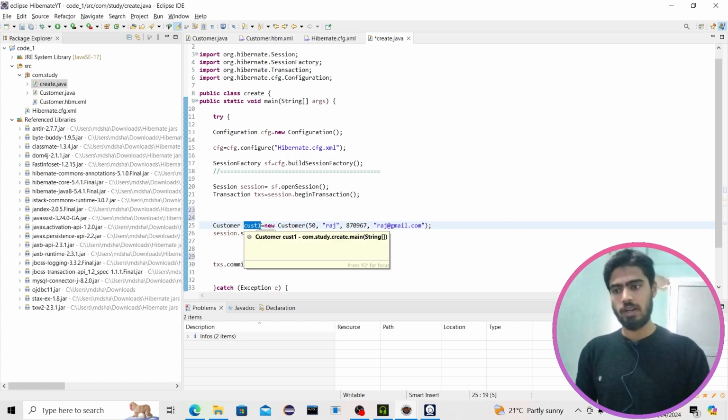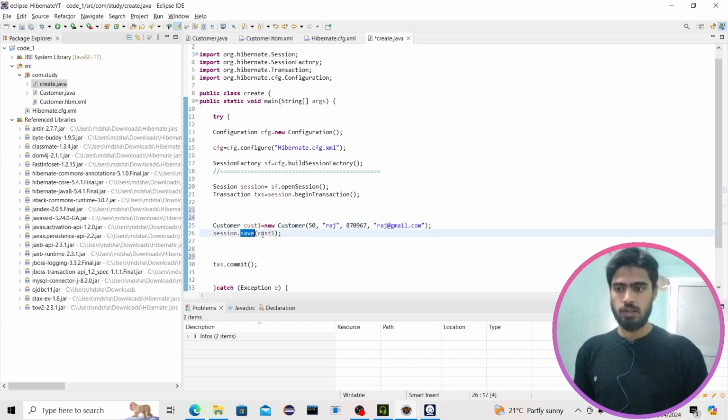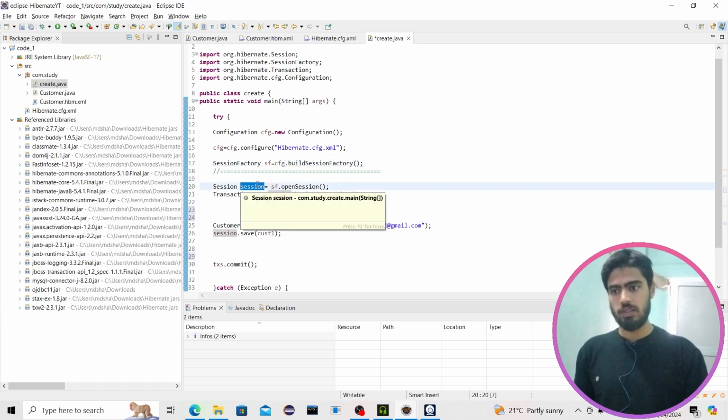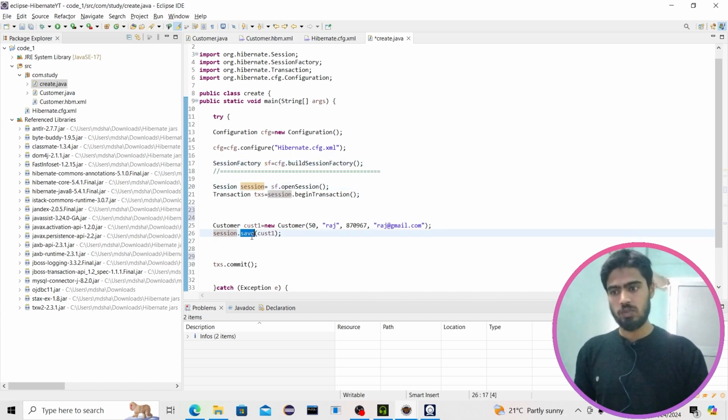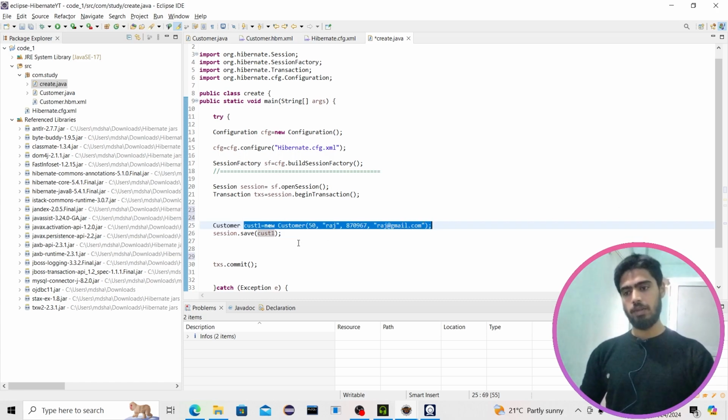You can say this directly the object, and inside this save method, we are passing this reference variable, and this method is called with this session object. So with this session factory object, we are calling the session object. With this session object, we are calling this method which is going to be responsible to pass the values of the customer object inside the database.